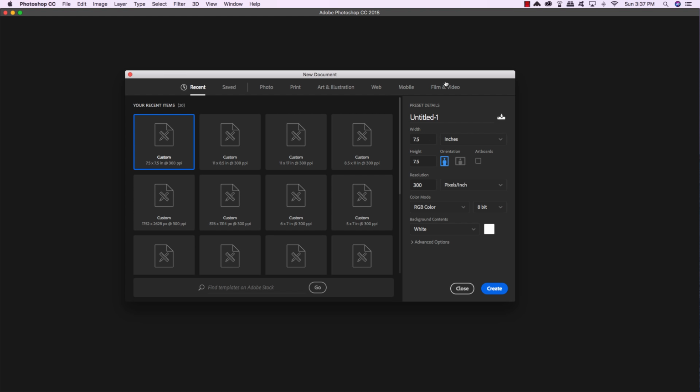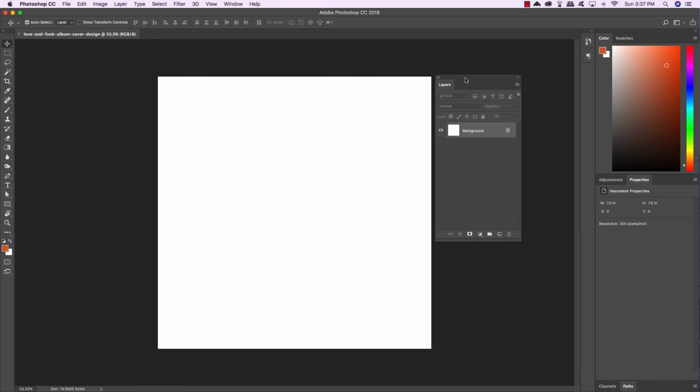The first thing we're going to do here is create a new document in Photoshop, and we want to make it 7.5 inches wide by 7.5 inches tall. So it's going to be a square, just like a traditional album CD cover type of art. Now let's go ahead and give our document a name. I'm going to call this Love and Funk Album Cover Design. Now we'll go ahead and leave the resolution at 300. The RGB color mode is fine, and then we can leave the background content set to white and then go ahead and click Create.